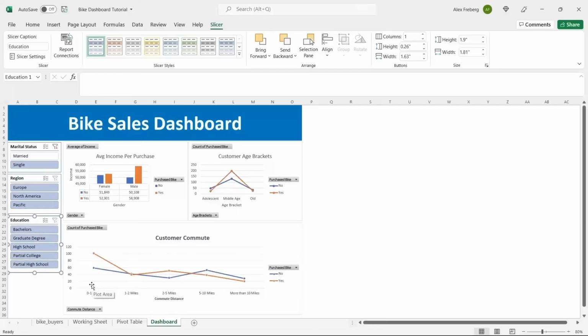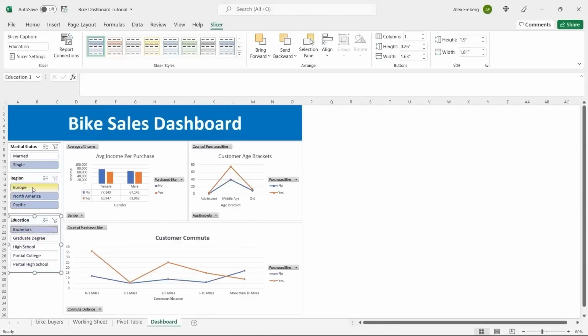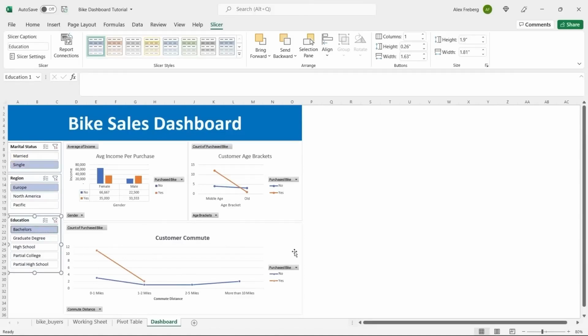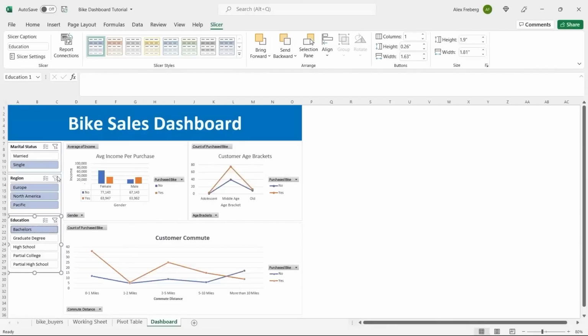So now we can slice and dice and choose what we want. We want to look at people who have a bachelor's degree, who live in Europe and are single. And this is the information that we have on those people. So now we can narrow it down by certain demographics even further and look at this key information. We may not look at counts and averages of these things, but we're able to filter on them. And that's really great to know. So bachelor's degrees on average are making 60s, 70,000.